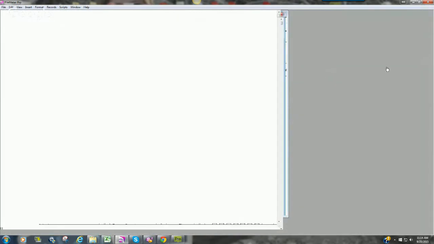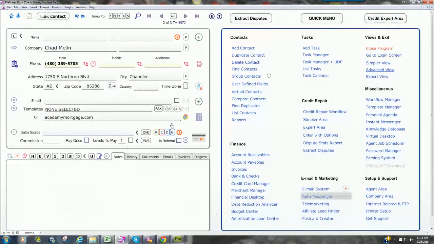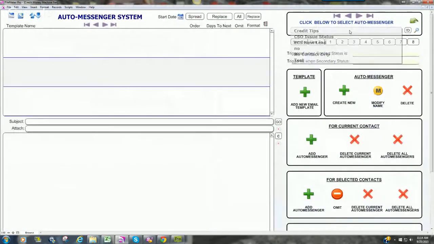All right. So one more thing. One more thing I almost forgot to show you. Let's go back there. Actually, let's do this. I want to show you guys how to attach an auto messenger directly to it. So let's go pick an auto messenger.